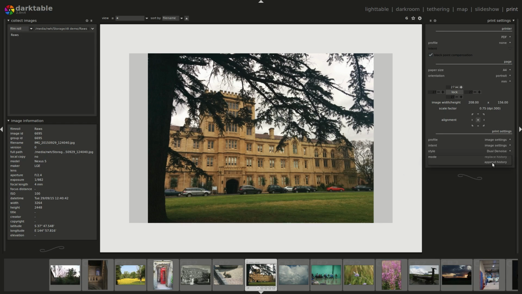If you do append history, then you will append any modules that you've changed here to any modules that you've changed here. So let's say, for example, in dual denoise, I have 2 instances of profile denoise. Let's say, for example, I'd already applied a profile denoise to my image, then I would have 3 instances of profile denoise applied before the print occurred. So finally, you just press the print button. That sends it to the printer, and normally it would come out as a hard copy, but because I'm using a PDF, I get my PDF.